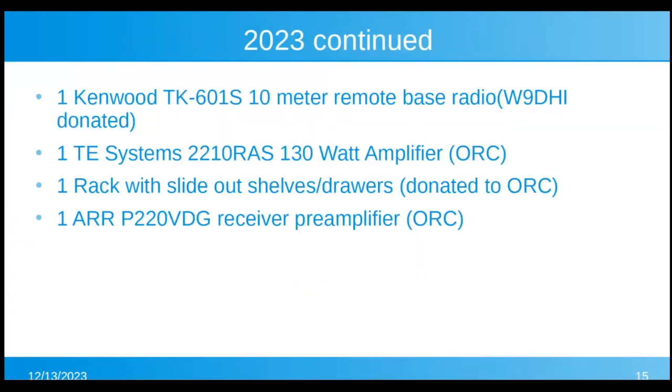In addition, we added a Kenwood TK601 10-meter radio to use as a remote base. I donated that. The TE Systems amplifier we already had. The rack with slide-out shelves and drawers was donated to the ORC. We've had it for a few years. And the ARR P220 VDG, the gas FET preamplifier, we already owned and was on the old system.